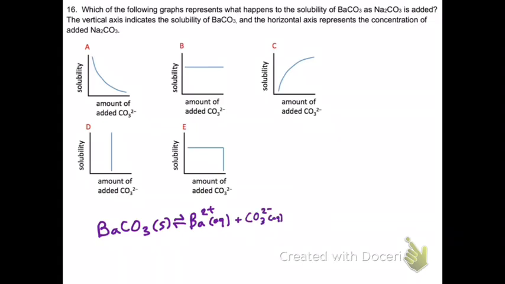So if we add in sodium carbonate, so this is the source of the common ion carbonate. All sodium salts are completely soluble. So the sodium is just a spectator here. It's like we're adding in CO3 2-. And what happens as you add in a common ion? So as we add in more of the carbonate, this reaction would shift to the left, therefore making this less soluble. So more carbonate means a less soluble salt, which means choice A is our winner.